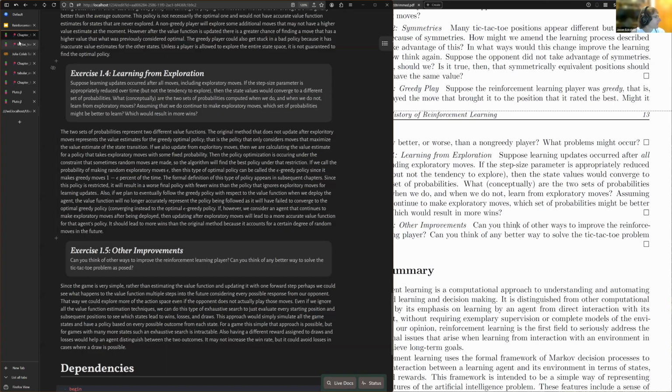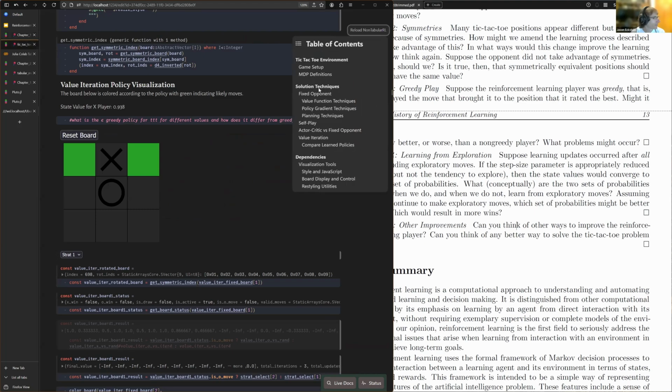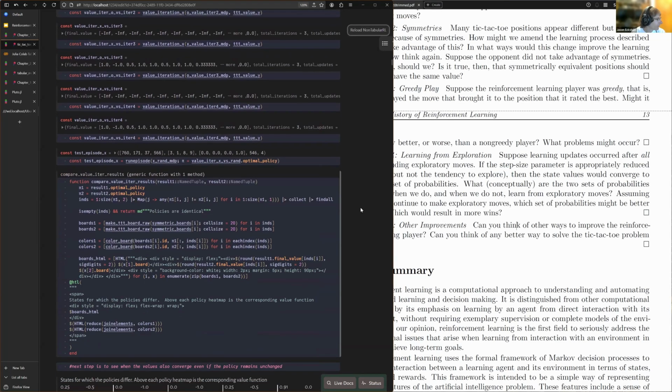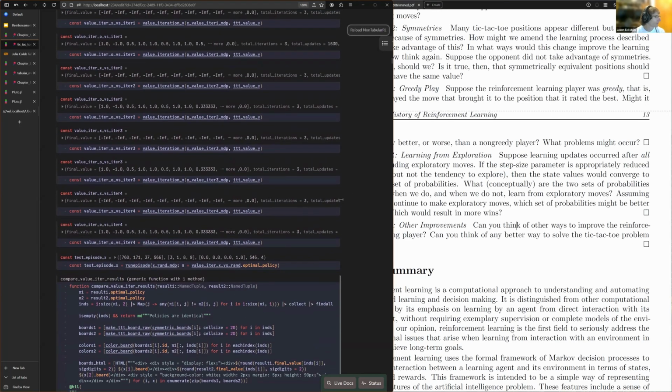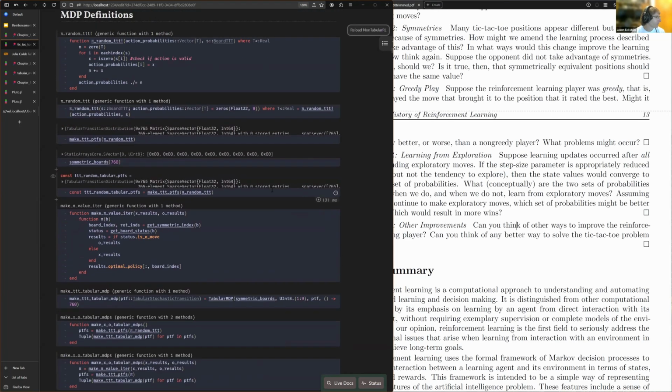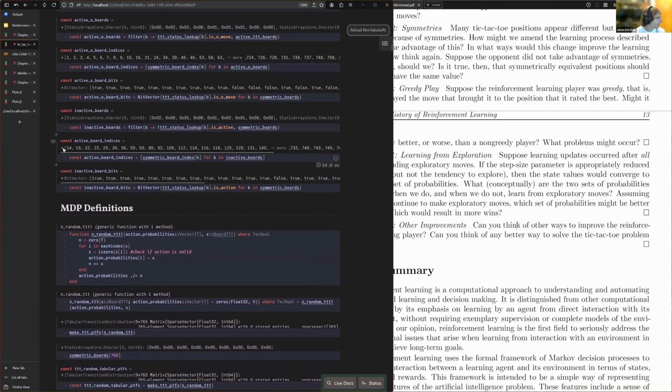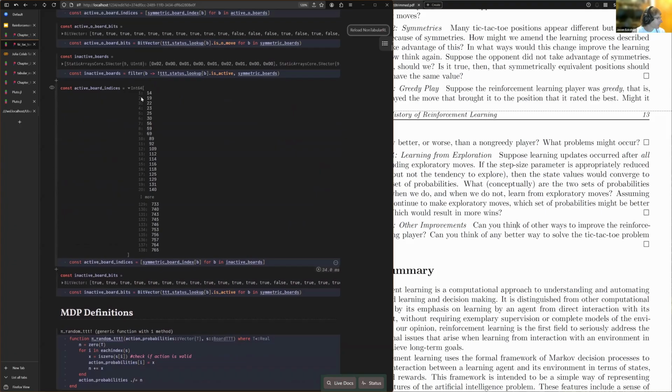Although, in this notebook, we have the actual tic-tac-toe. Let's see, how many states are there? If you only consider valid states and you also do the symmetry trick, there are apparently only 138 active boards.